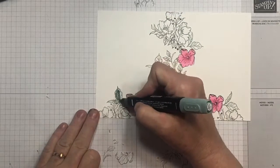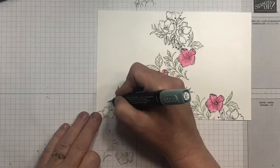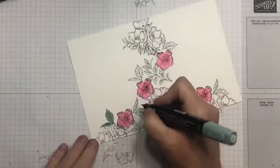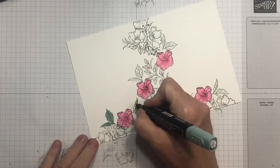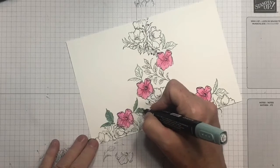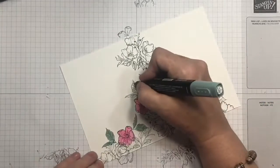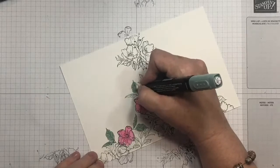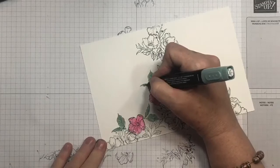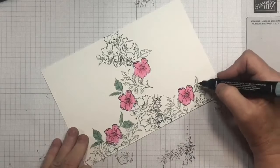And we do have a lot of designer series paper that I've noticed that the artist did that way, where they kind of have it colored in, but it's not perfect, and have a little bit of white showing here and there. And that's just kind of a fun way to make it look. I just like that look. It's not a perfect look. It's a handmade look. It's meant to look more watercolory, maybe, or hand done, I guess.